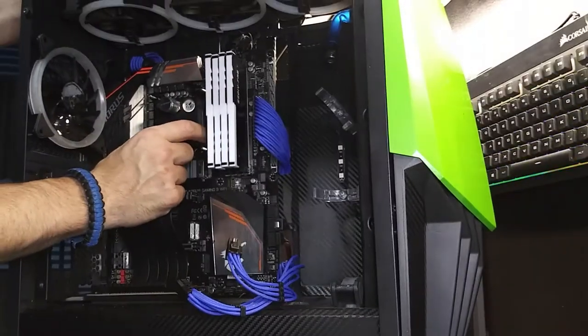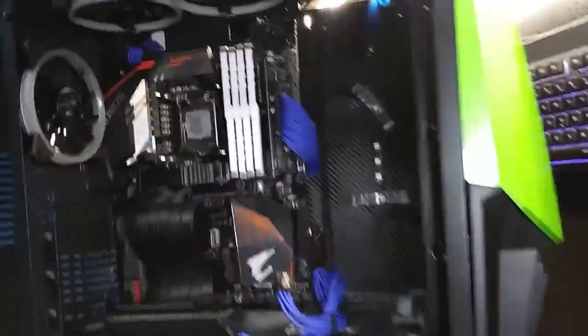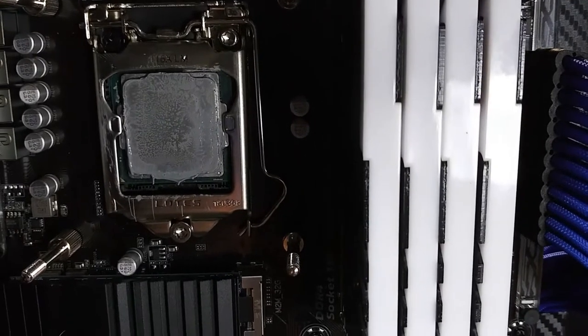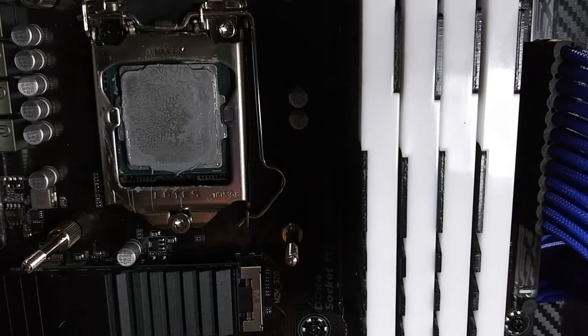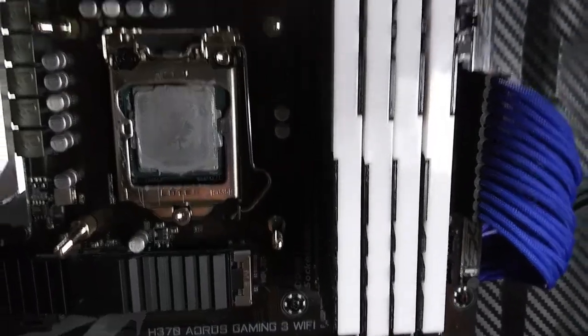Now this block should just slide off there. Nice. Look at that. It got super hot and it actually caused the thermal paste on the CPU to kind of melt. Either that or there was just too much on it, which probably could have been my fault as well.